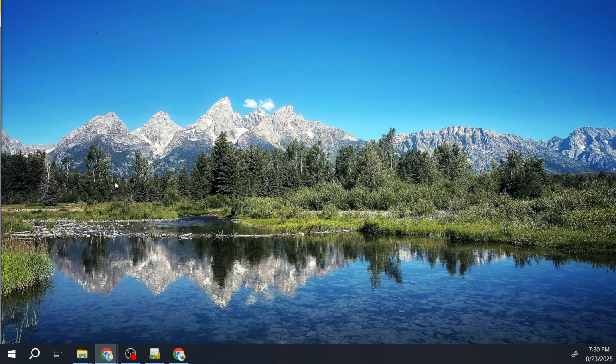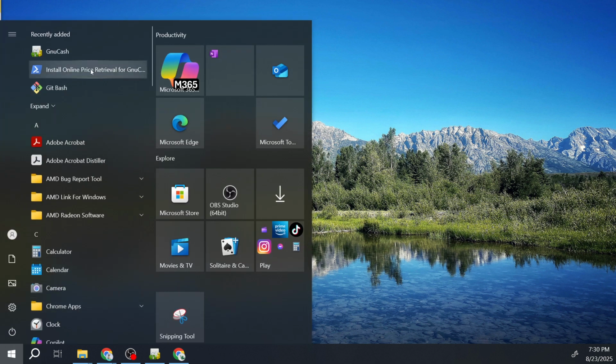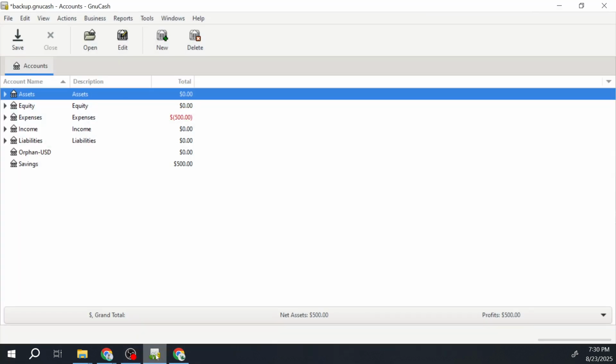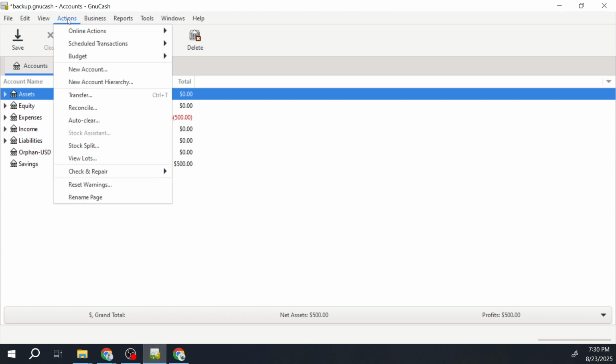To start, you'll want to launch Gnucash on your device. Look for the familiar icon, and once it's open, navigate to your account register. Here, you'll find all the transactions for the account you're reconciling. From the account register, go to the top menu and select Actions, then click on Reconcile. This sets us up to enter all the necessary details about your reconciliation.